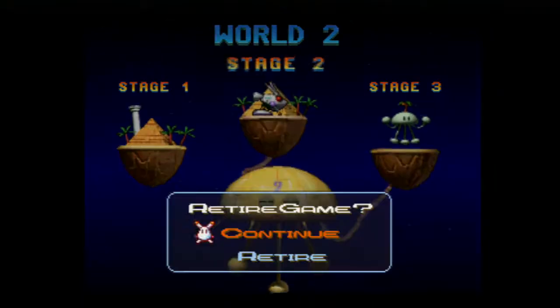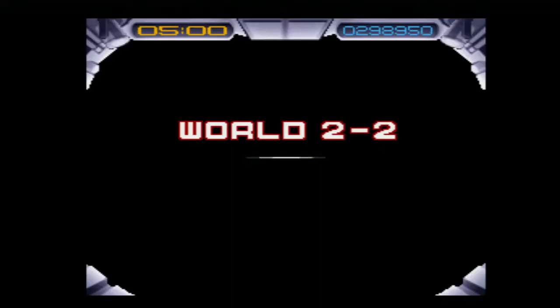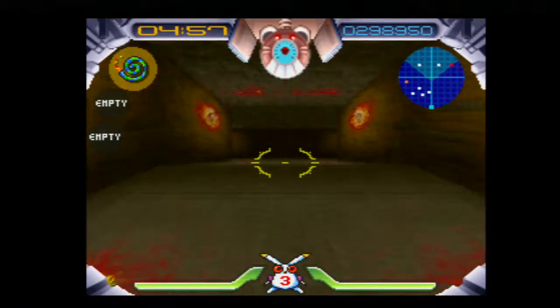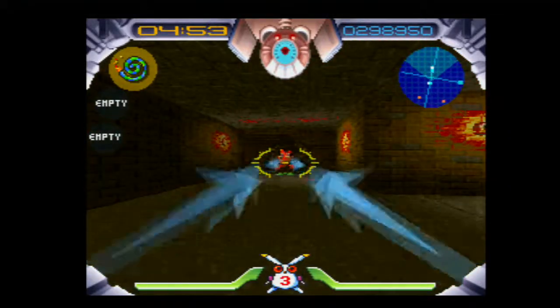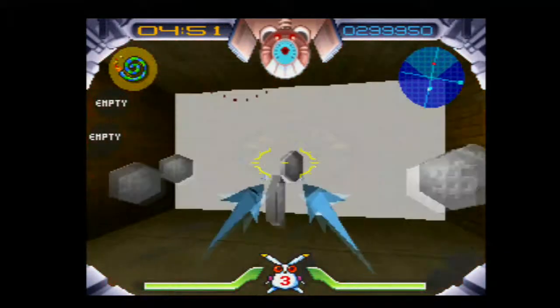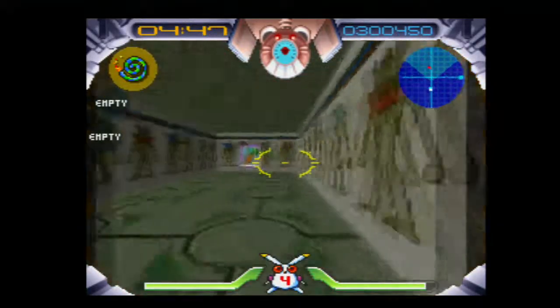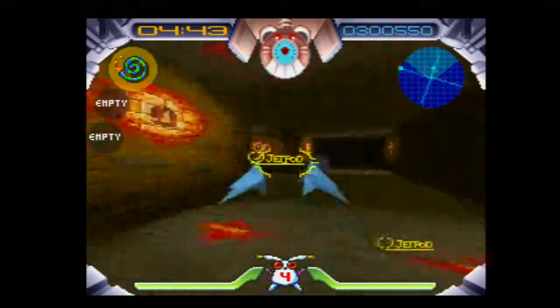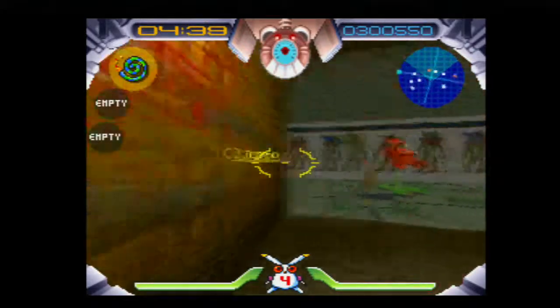Alright, World 2, Stage 2. Wrong button again. And World 2, Stage 2 introduces us to a different kind of stage than we've seen up to this point. It's an enclosed... how best to say, enclosed world where we're crawling through a dungeon, very much like old school FPS style, I suppose.